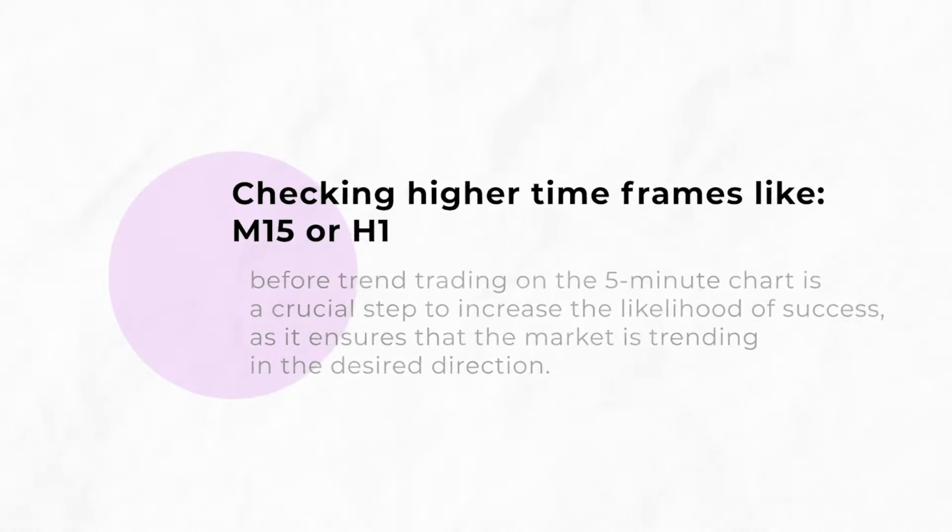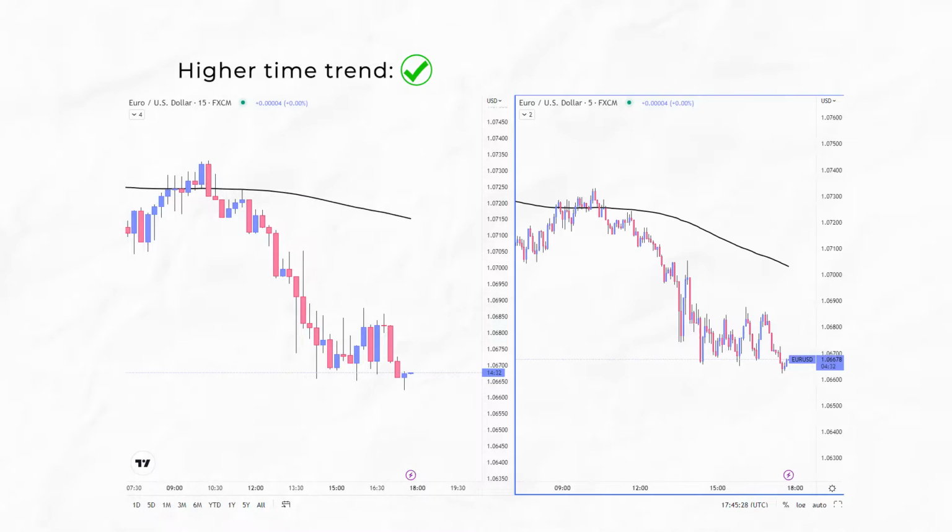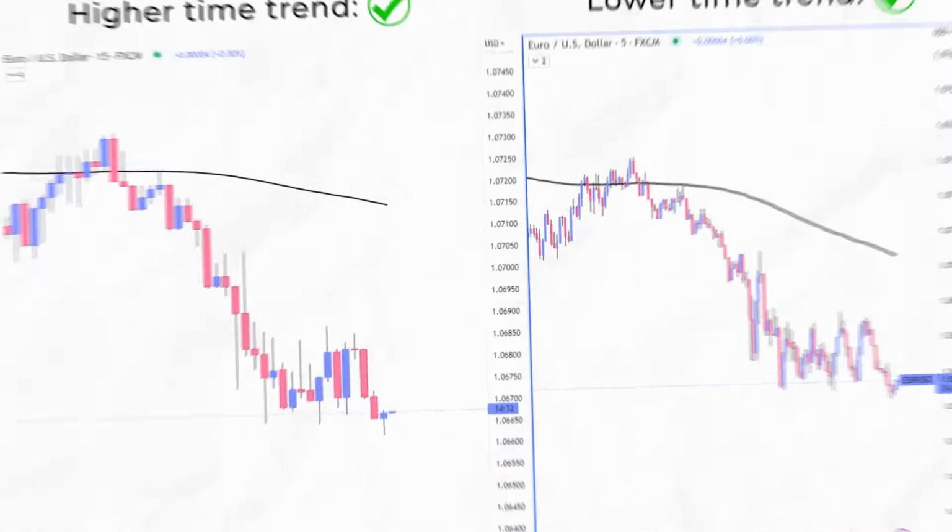However, in order to succeed using this strategy in the long run, I will have to take you back to the basics and remind you that no indicators will ever work if there is no price action analysis behind it, meaning that the next step is to identify the trend. When it comes to trend trading on a 5-minute chart, it's important to also check out the bigger picture. Take a look at the higher time frames like the 15-minute or 1-hour chart to make sure the market is trending in the direction you want to trade. This will help increase your chances of success.